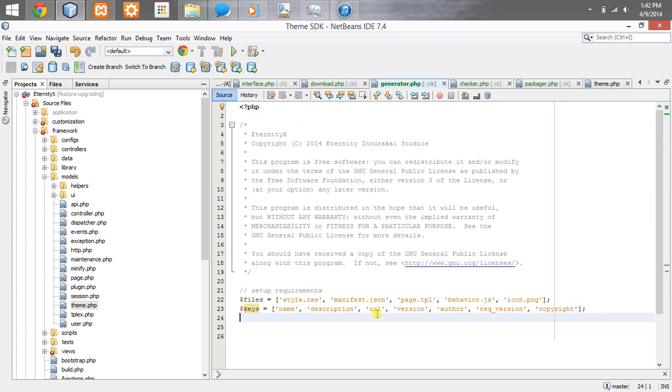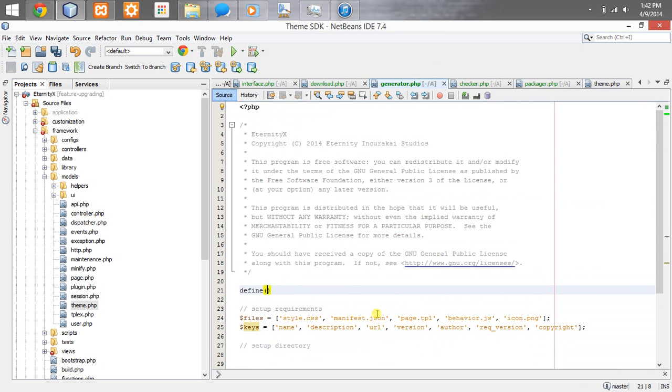Alright. So first off, we're going to set up the directory structure. Let's create a variable, or a constant, sorry. And this will just allow me to easily access the root of the place I am using.